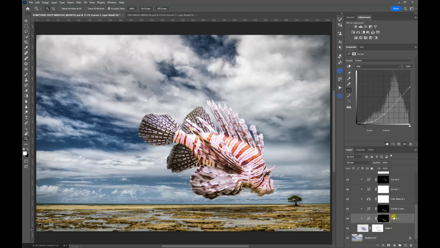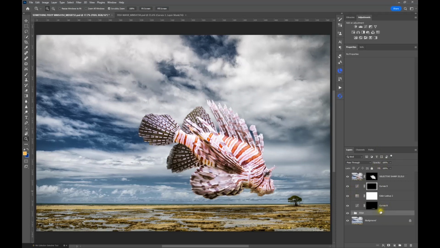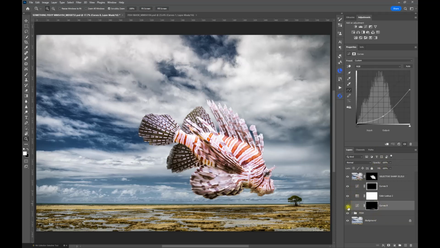And when you create a new, say a curves or any other adjustment layer, you've got the option of applying a clipping mask to that. And if I was to, let's just close that one up again. By putting this adjustment layer here, if I was to apply a clipping mask, you'll see it's disappeared because it's now being applied to the layer below with the fish, and that part of the fish is not visible, so that disappears.